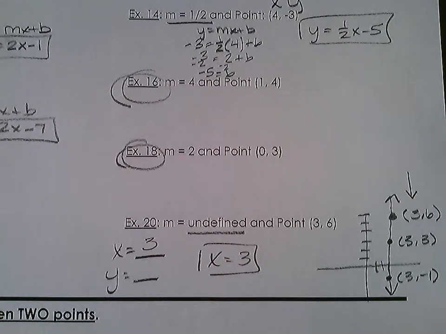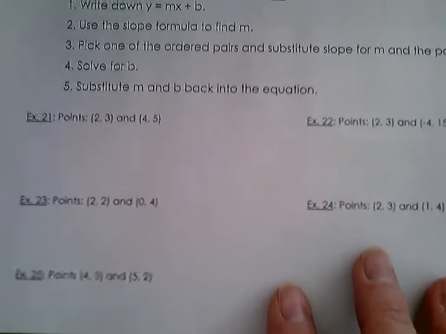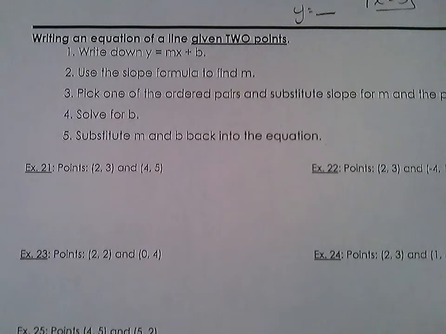Okay? All right. So the last scenario that I'm giving you is probably some of the trickiest parts of this. So we're just taking what we just looked at and going one step further. In this scenario, we are trying to figure out how to write the equation of the line if I've given you 2 points. So you don't know the slope and you don't know the y-intercept. All you know about that line is that it crosses through those 2 points. So right off the bat, if we were going to graph it, we could likely figure out the y-intercept, but then go in and find the slope of it, and hence we could come up with the equation.